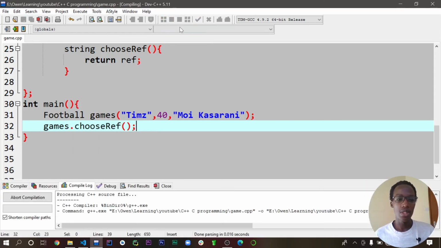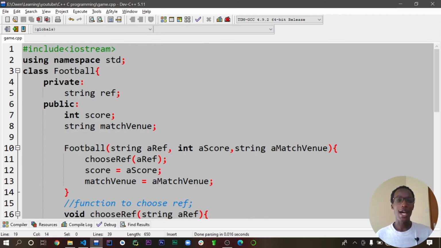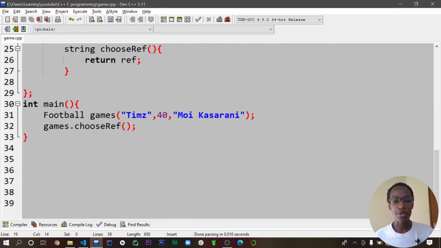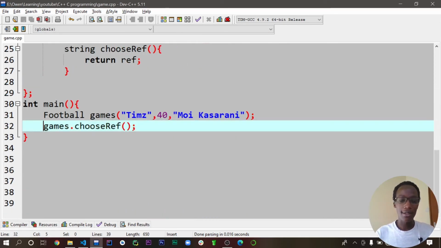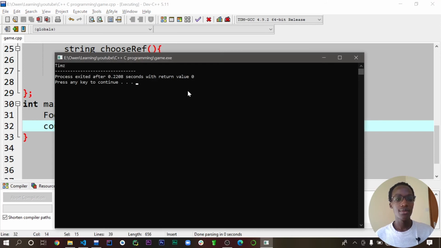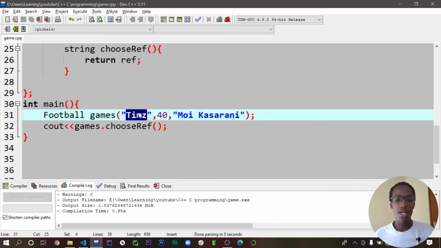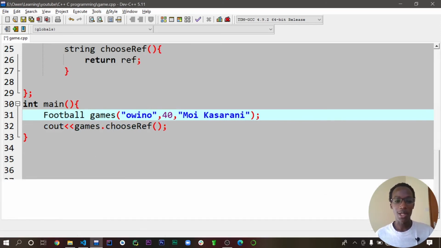If you now run, oops, it's okay, nothing is printed out. We are having an empty output because we didn't print out something here. So cout, then you will have the output. If you run our code, you see that we have teams printed as the new referee. Let's say we entered something like Owino. Owino is just a common name in Kenya.